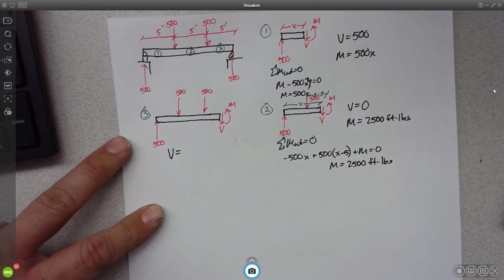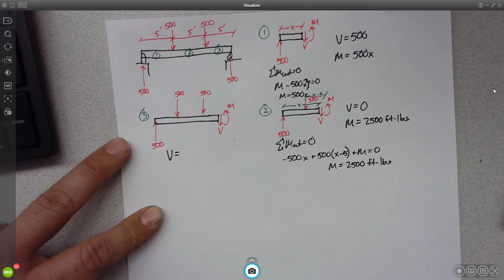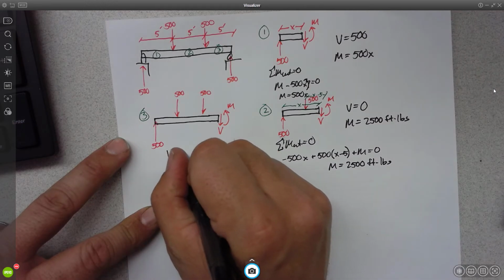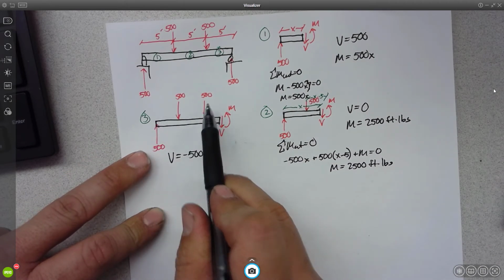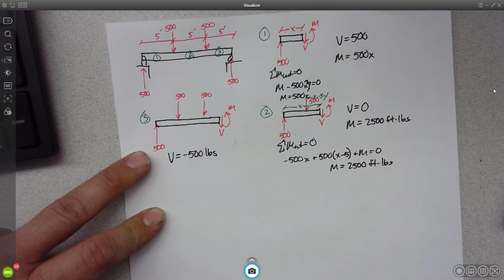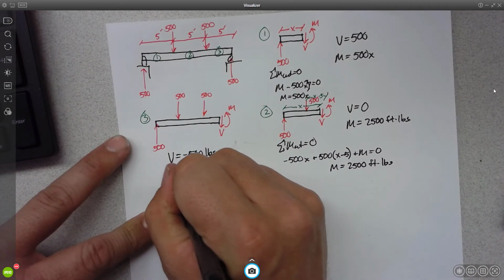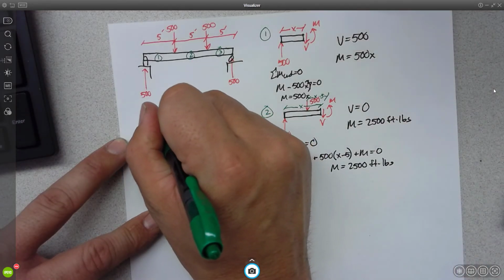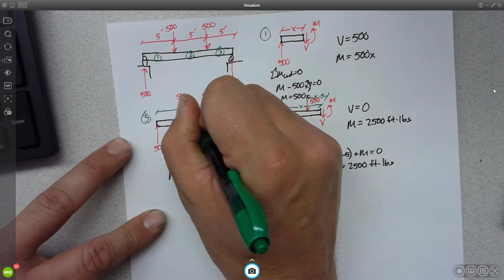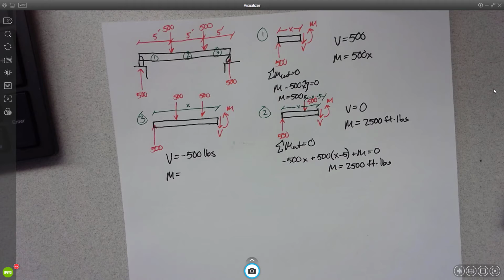What's the shear going to have to be? Negative 500. Right? Because we have 500 up, 1,000 down, then we need another 500 up. So it's going to be negative 500 there. The moment? So with each section, we're just adding on. I thought we were splitting it. Yeah, so the question is in each section we're just adding on, not splitting it. And that's correct. We split it into regions where the equations apply, but to develop the equations, we need to look at the whole thing.